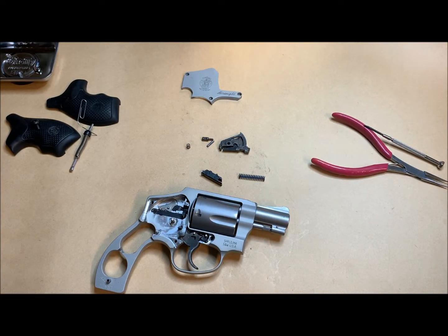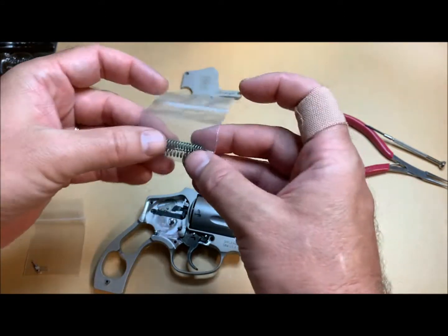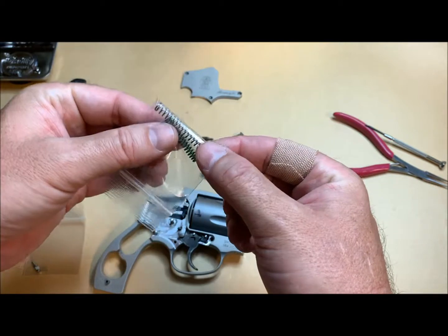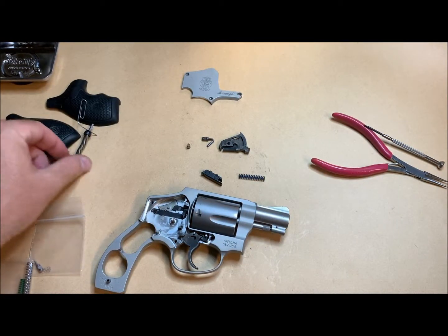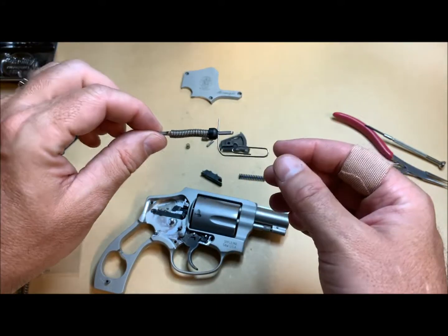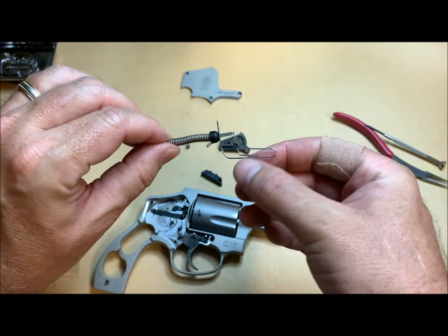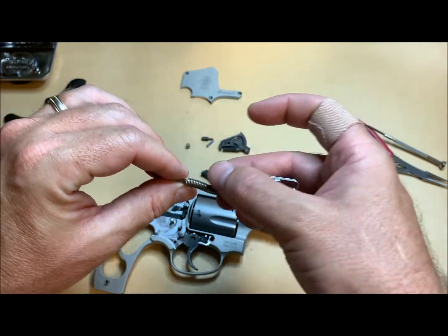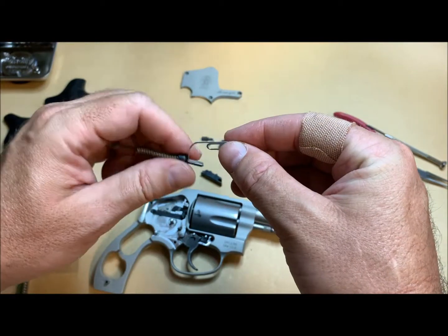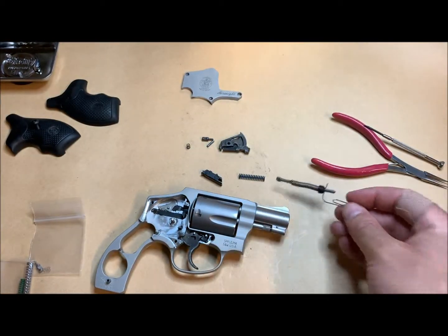Now that we have the pistol disassembled as far as we need to go, we will start with putting in the Apex parts. The first thing I'm going to do is replace the factory mainspring with the Apex mainspring, which on the installation video, Scott does put this in a vise, compress this, pull the pin out, take it off, lube the strut up, put the replacement spring on, pull the cap down, pin back in, you're good to go. So we'll do that real quick off camera.